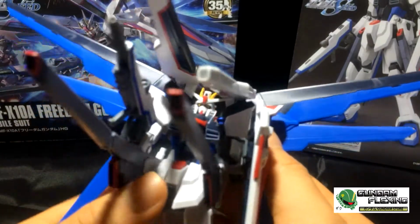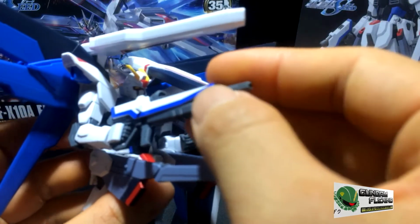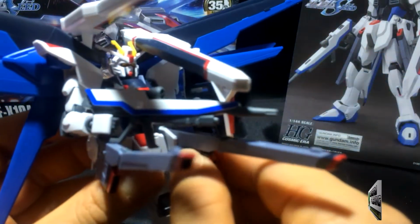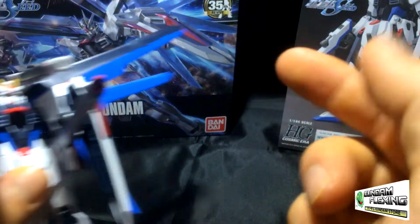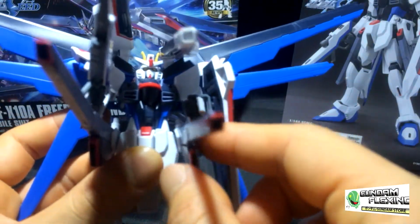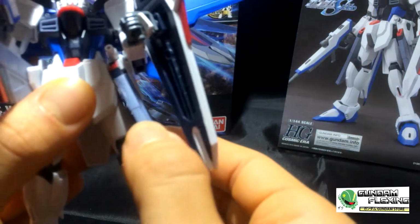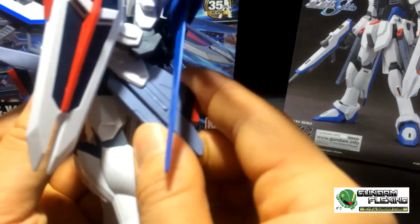So let's start with the weapon systems. He has a handheld beam rifle, and that's attached inside the hand. He has 2 beam railguns and 2 beam rifles. So 2 beam cannons, as shown in the box. This specific weapon system is attached to the hip. It could also fold as such here, and you could probably tuck it aside, or you could even use it to make it look as if they're boosters.